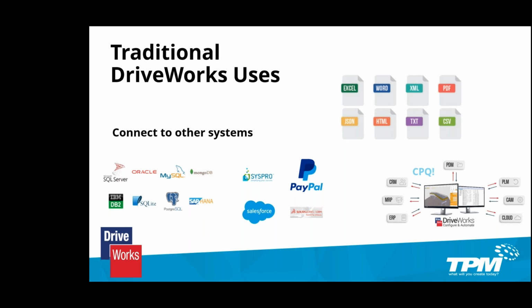So maybe you don't need to pull in your archive customers. Maybe you don't need to pull in customers in Zimbabwe. Maybe you don't need to pull in customers that only purchase product category X. You can start to smartly filter what kind of data you bring into DriveWorks to thereafter process and what kind of data you send out. Okay. So I think the answer to any sort of performance issue is really in approaching this in the most intelligent way possible. That's going to be different for every use case, for every user. But the good news is that DriveWorks implicitly gives you the ability to have those types of controls.